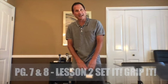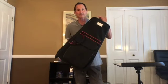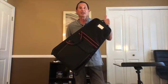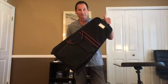Today we're going to talk about using your drum pad and drum pad kit for the very first time. We're going to learn about the parts and setting up and the basic grip of your drumsticks during this lesson. Now you may have your equipment in a kit, something like this. The bag might look different, or you might have your stuff all completely separate. Any way is fine and it'll work for today's lesson. But let's start with this kit and learn about how to take things out of it.